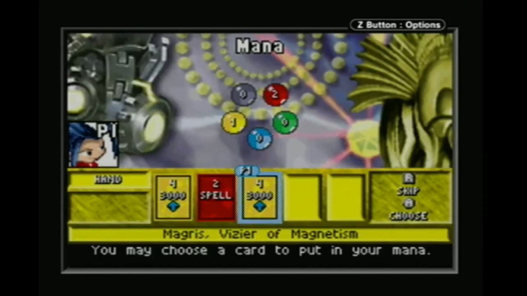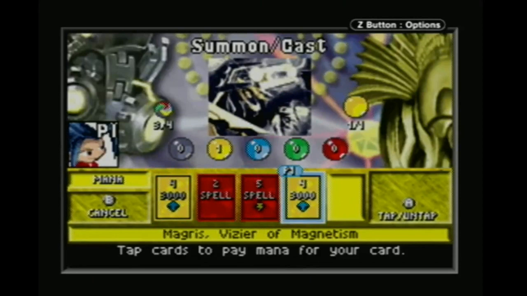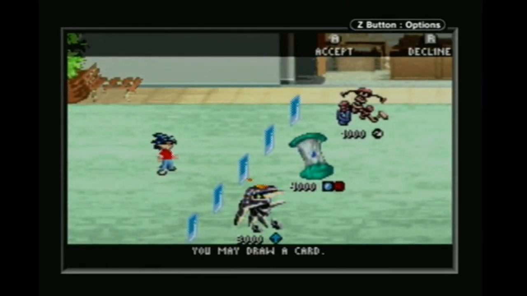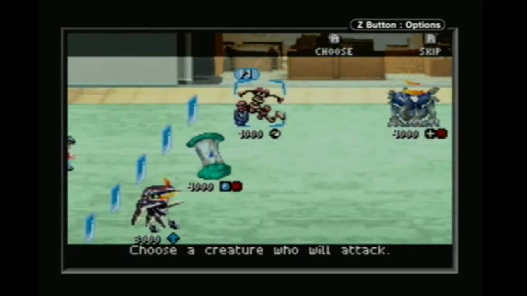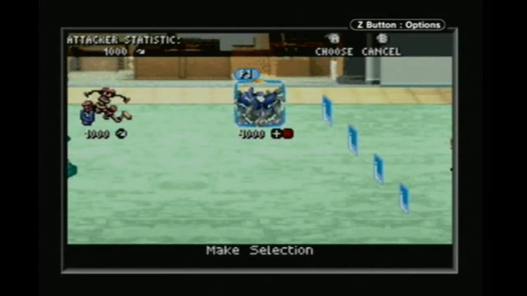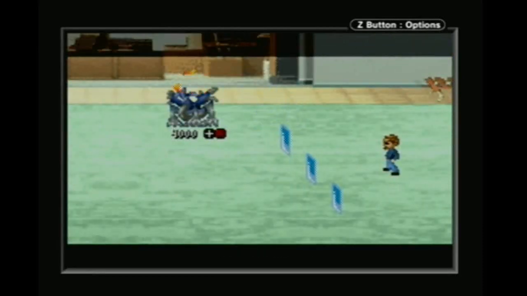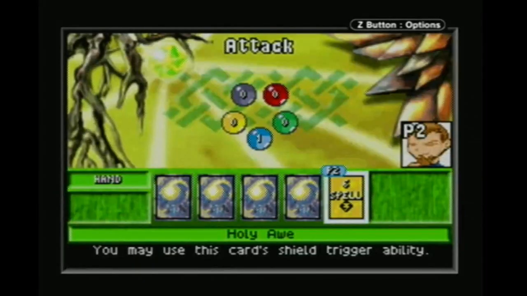Well, I guess whatever I'm gonna do, it's gonna be this Vizier of Magnetism here. Let me draw a card. I want to see what this thing does. Power attacker plus 4,000. It can't attack players. Ah, so I'm gonna lose something here. It's fine. Oh, that's not fine.